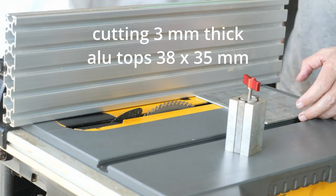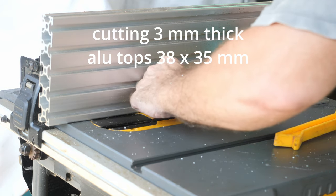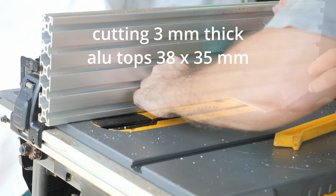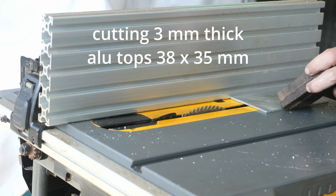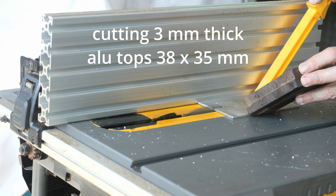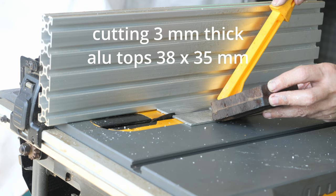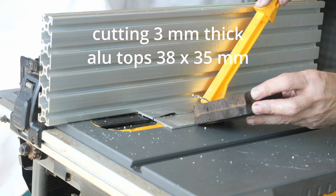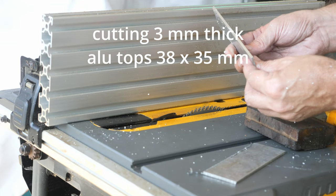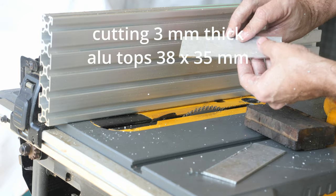Okay, now I'm going to cut the tops. I like to lubricate the carbide teeth. It really makes a huge difference. You can try it. Safety. So let's examine the cut quality. You can see there is no tear out, the edge is perfectly clean.